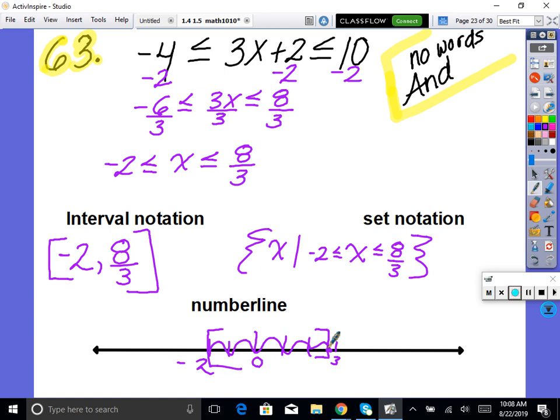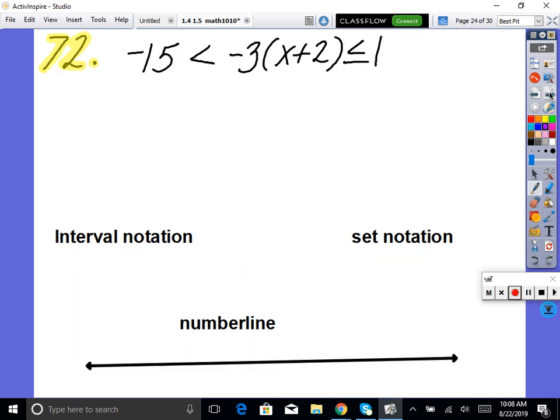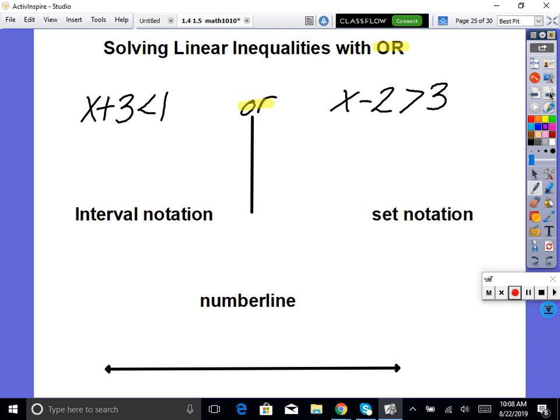All right, good with intersection, merging the answers. Okay, let's do or, and then we'll be done. So or is friendly, either or gets to go. So you're gonna do the same thing, find the separate answers and then merge them together.